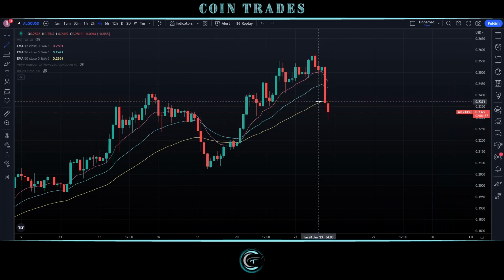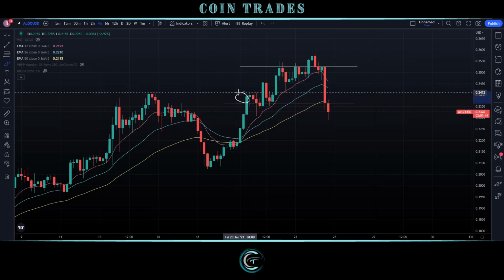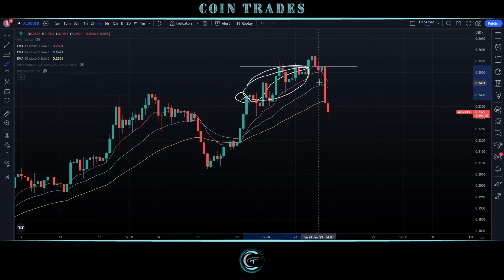Now, given the fact that this candle has had such a big magnitude, let's, for example, draw a line and we can see just how big this one body is. You can see all of the big candles that it took, starting with this one, before we actually broke, in order to see this upside. So all of this amount of upside in gains was actually erased in one single candle.